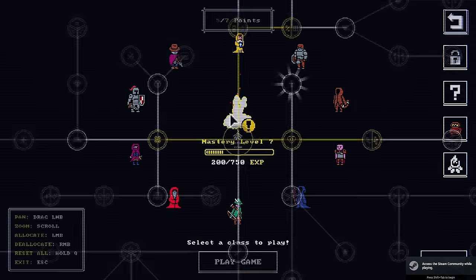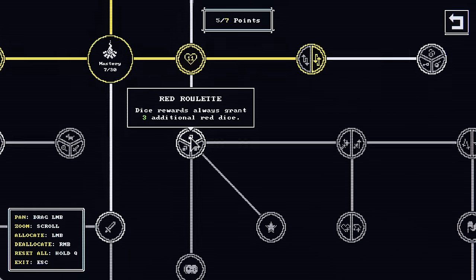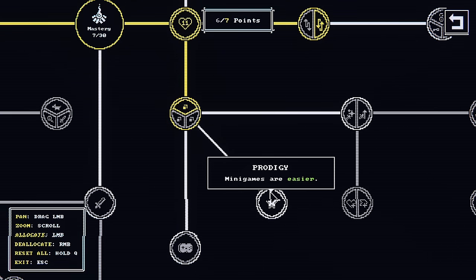We're at mastery level 7, so of course we need to add a couple things here. I think I'm going to do this thing now. I was talking about this last episode. Let's grab the 3 additional red dice. It's just nice to change up the room a lot.